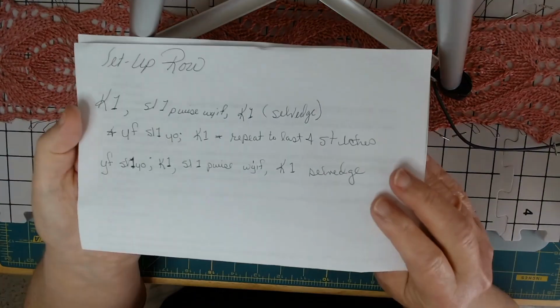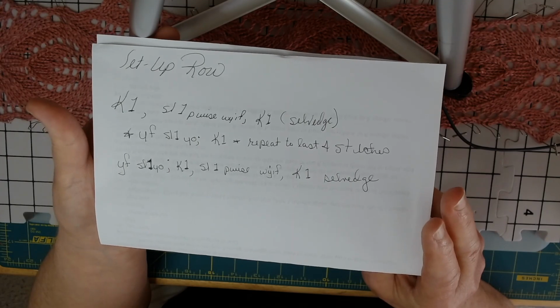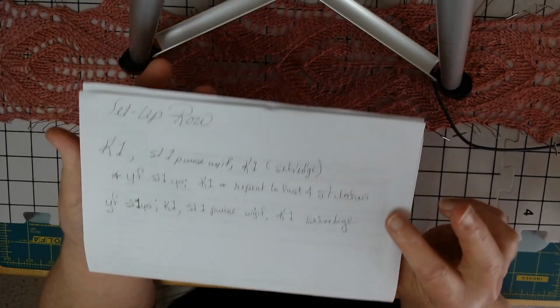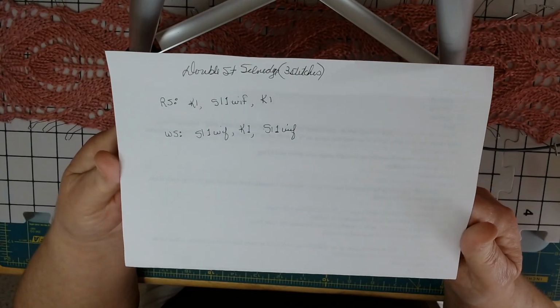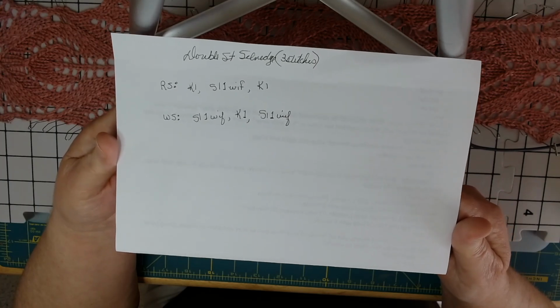Let me pull it up just a little bit. Stop your video, go ahead and copy that, and then I'll show you the stitches that we're going to do. Okay, so then these are your selvage edges, and if you want to stop your video and write these down, I'll go ahead and let you do that.